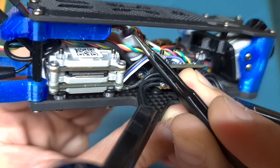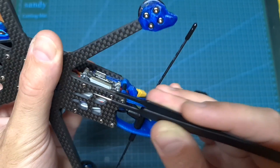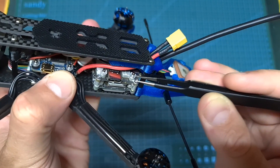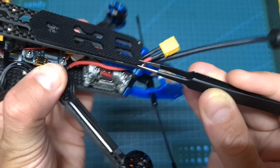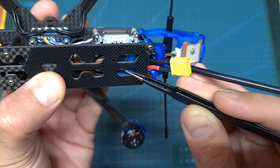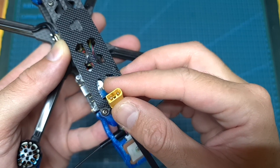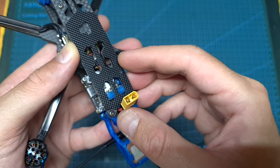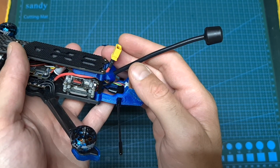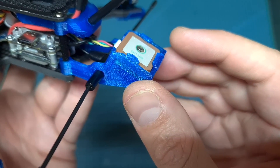A 16V 470μF capacitor is pre-soldered to the battery pads. On the back of the frame, mounted using 20x20mm mounting holes, you can find the Caddx Vista digital transmission system, and on top of it — in case you have the Crossfire Bind and Fly version — a Crossfire Nano receiver mounted inside a 3D printed TPU part. This quadcopter uses an XT30 battery connector, and the battery mounts on the top plate. A 10cm long LHCP antenna is connected to the Caddx Vista, and the GPS unit and Immortality antenna are mounted on the back of the frame using a 3D printed TPU part.